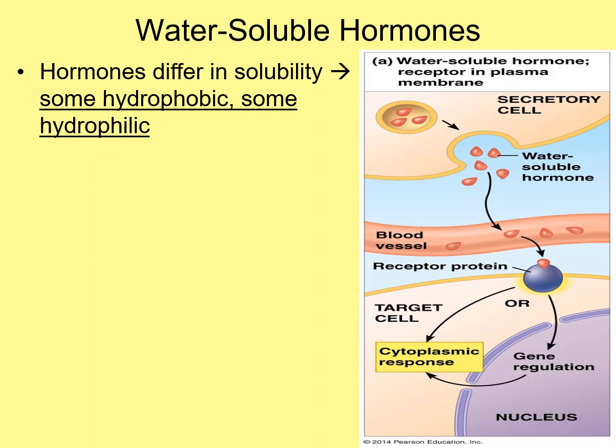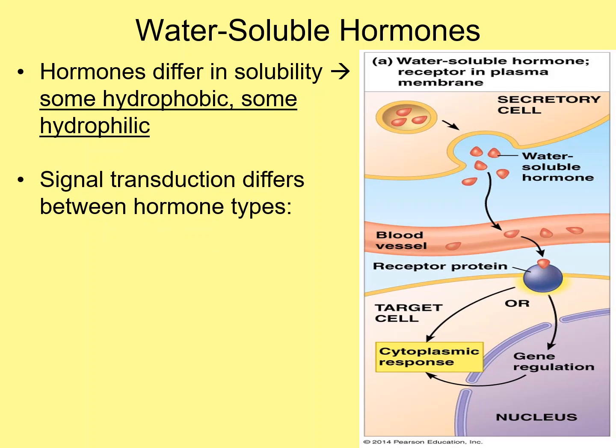But other hormones have to travel a significant distance in order to get to their target cell, right? They might have to go from one side of the body to the other side of the body. And to do that, they have to get out of the gland or cell and tissue that's making them and into the bloodstream, and then get to the target cell and cause the change, right? So we have two broad classes of hormones here. We have water-soluble hormones and we have lipid-soluble hormones.